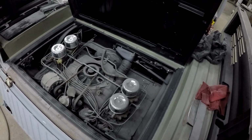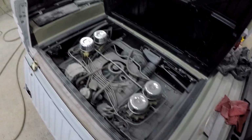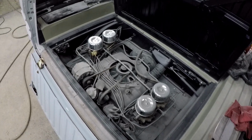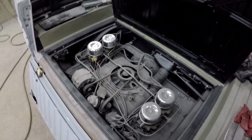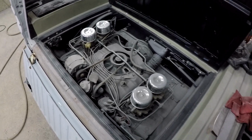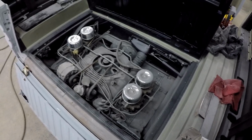And it's been gone through, everything's been painted. It's really dusty now, but everything's been painted, new seals, new weather strips. This was upgraded to an alternator. I have a completely new wire harness in the truck that was custom made by a company in California, so it includes the wiring for the alternator, and I also upgraded to an electronic ignition, so they redid the wiring for that, so everything is pretty much plug and play.